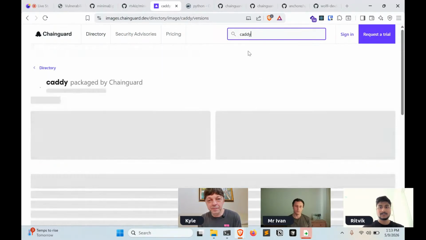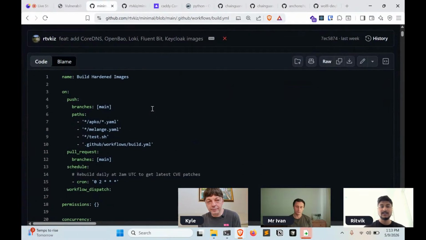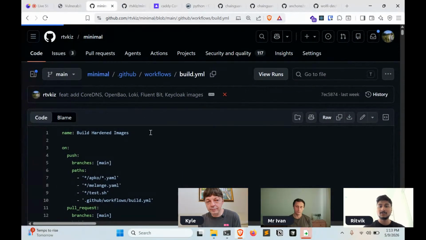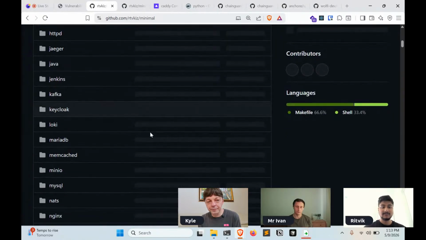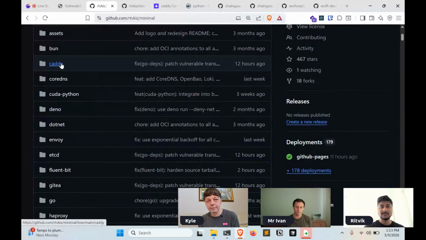Yeah, true. Like Caddy or Kafka was one of the examples. If you see, they are not available for public use. But through these toolings and everything, we have the ability to build our own Caddy images. And we have that image in our pipeline that we are building. Suppose Caddy, this image is there.